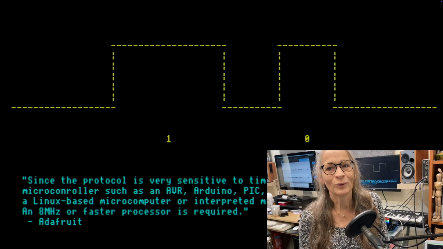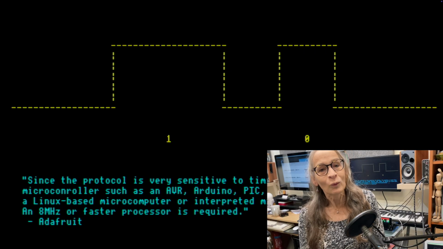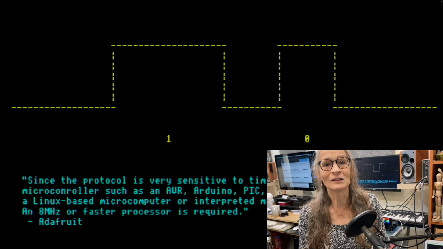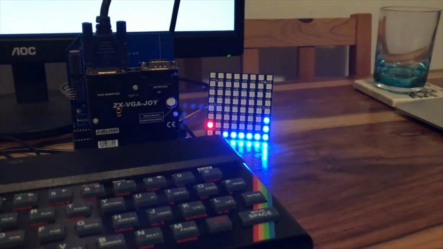There's a cheat here, which is that if we decode the I/O request to our port, we happen to get a low pulse which is just the right width for a 0-bit. So all we need to do is invert that, and then we just need one of our pulse generators.